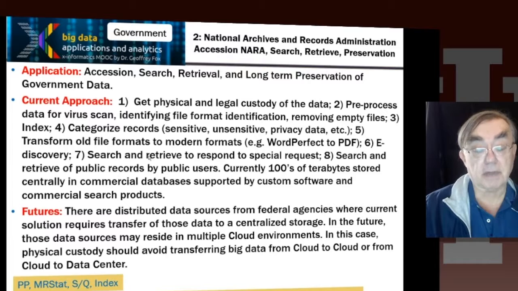Rather, you're likely to have distributed storage, with each agency maybe making different choices about the cloud they're using and so on. And so we need to federate the clouds and avoid actually transferring the data, but just leave it where it is and take logical custody of that information.